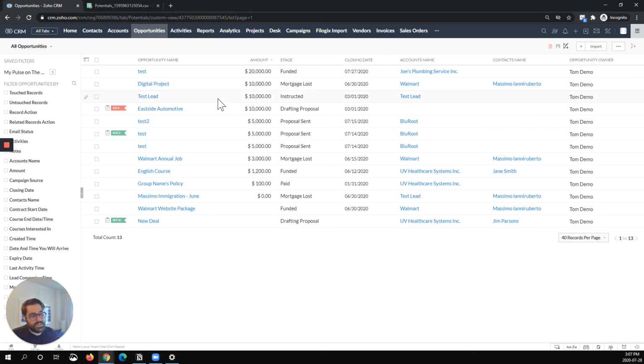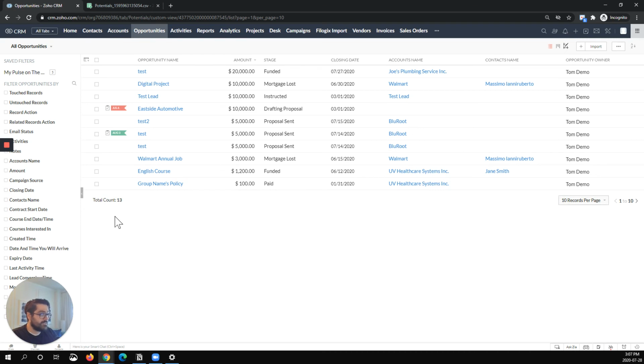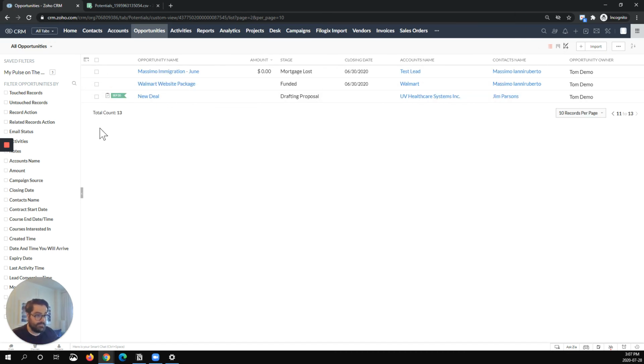One of the things to keep in mind is you can only do 100 records at a time. So if you have a database, for example this one here, I have 10 records, and there are three on the next page. You're going to have to do Zoho Sheet View. Let's say you had 100 records, then go to the next page and do it again for these three.